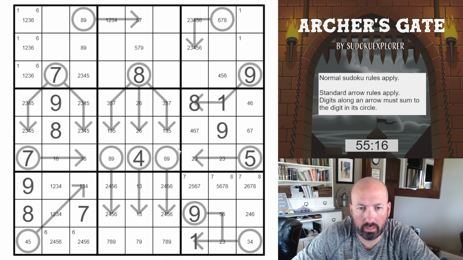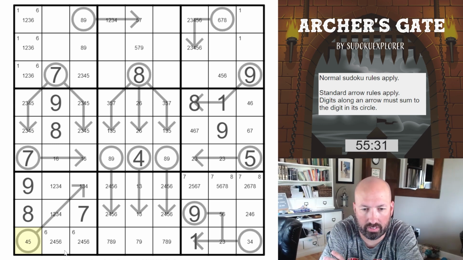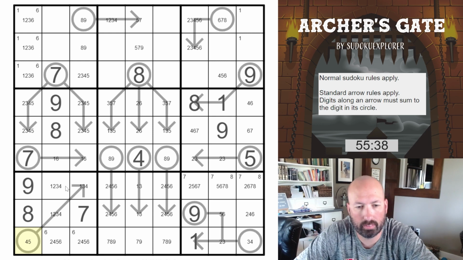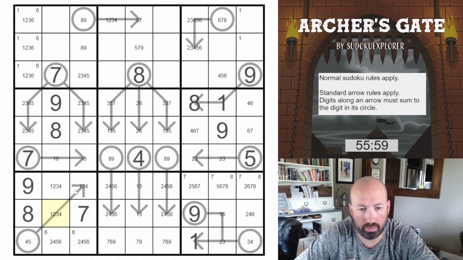So, where do we look from here? I want to figure out what this arrow is because that's going to give us a lot. This is 4. Then these are 1, 3, or 2, 3. No, if this is 4, this has to be 2, 3. So this is 4. These would be 2, 3, 5. 2, 3, 5. Right, and so you have to have a 1. One of these has to be a 1.